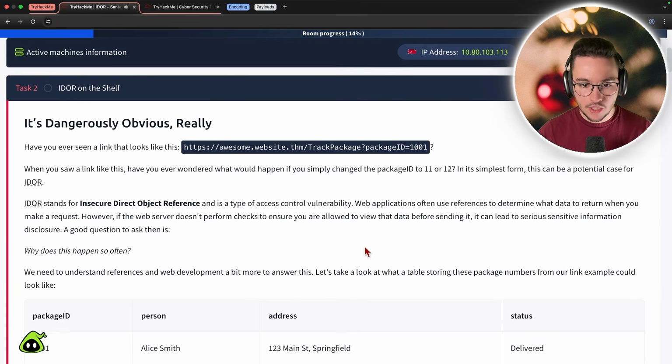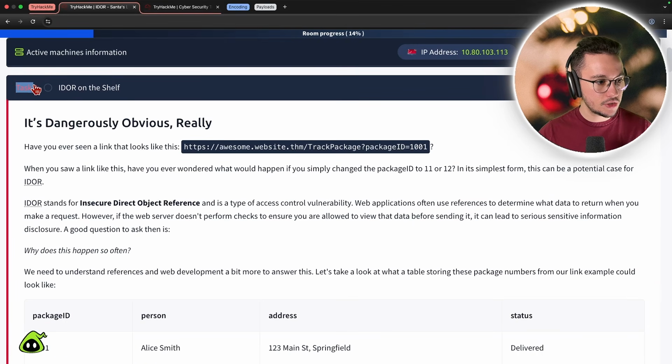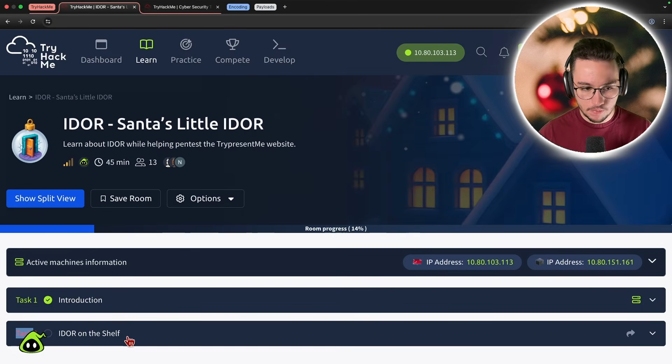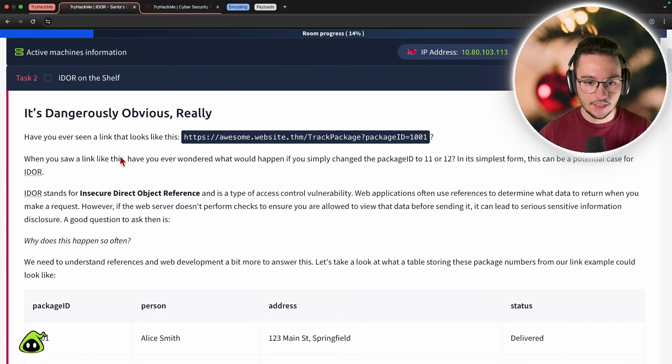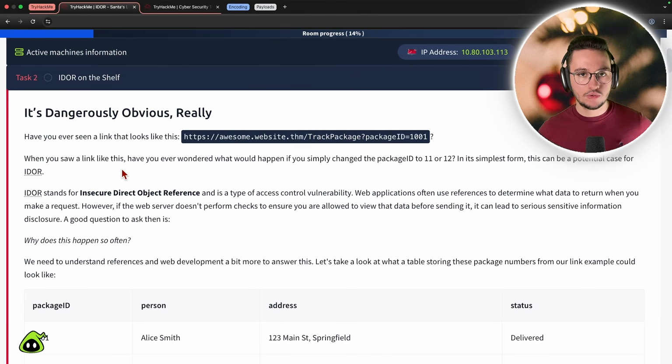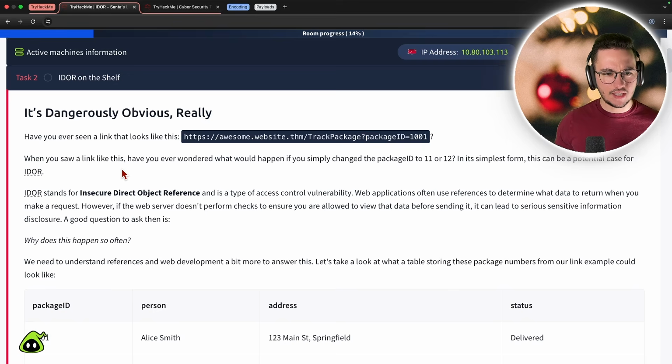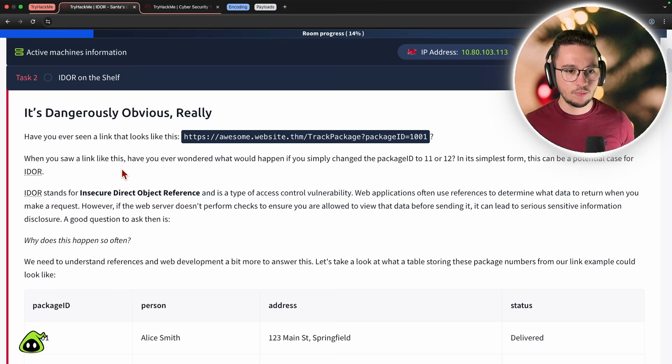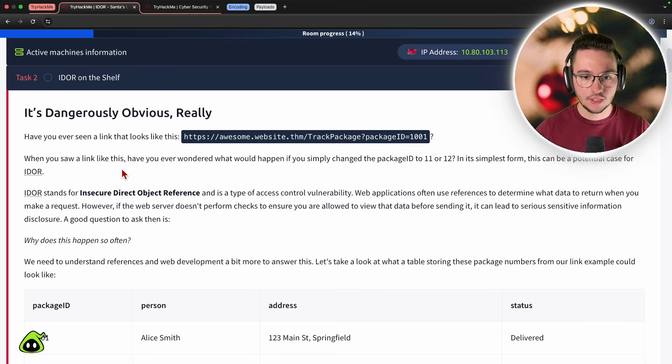Okay, cool. So now I'm going to open our task number 2. You can see here on the top left. Whoops, sorry about that. Let me click on that again. And okay, so now we are going through some of the theory to understand what it is that IDOR really means, like what type of vulnerability is this? How can we spot opportunities to exploit it? And then we are going to do the practical stuff.